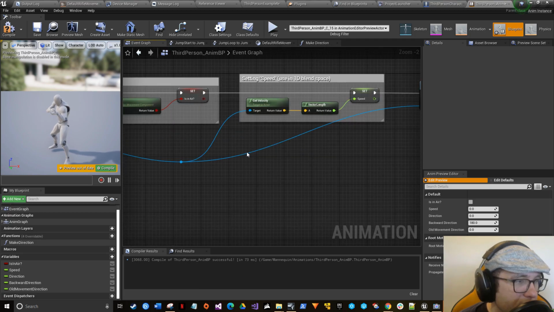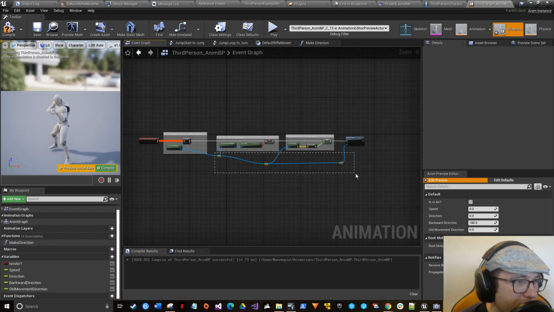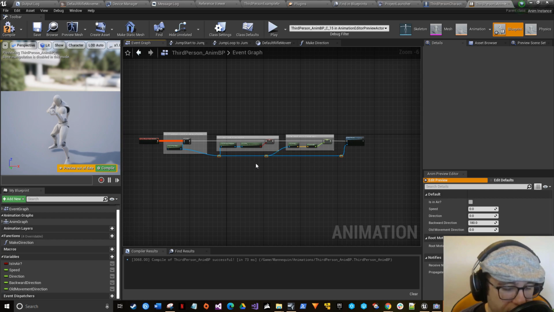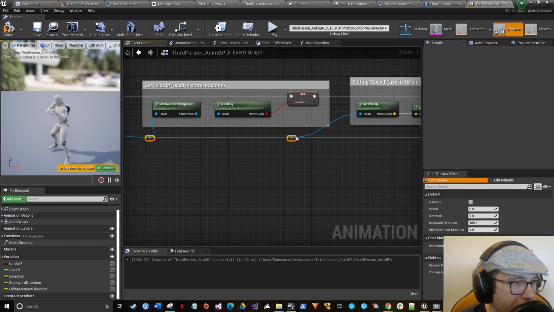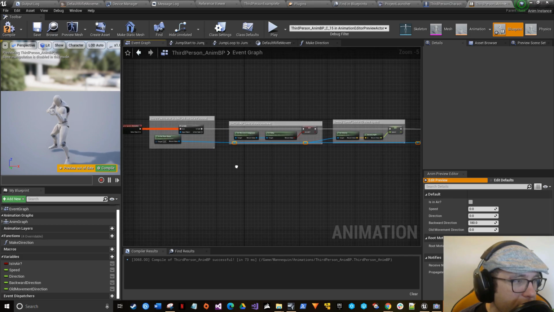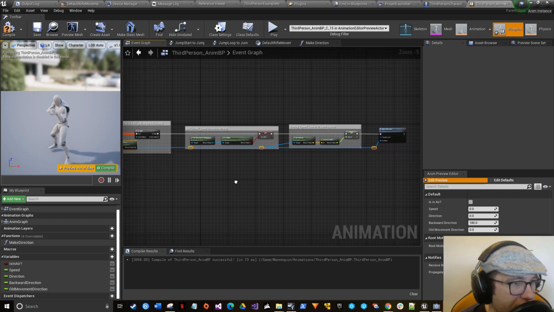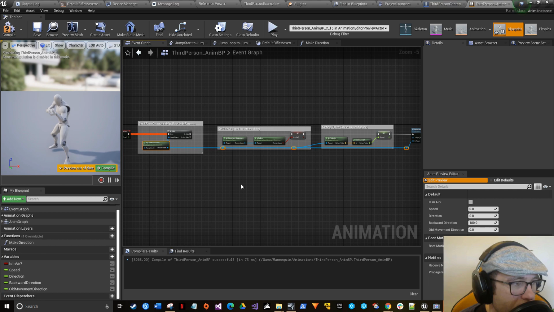Let's just see how this is going to look. And let's add another node right here. Okay, so we got these three nodes. Still looks like crap, so we're going to highlight them all. Hit Q for queen, to get them a little bit neater. How are we looking now? We're looking a lot better. Things are a lot more organized. You can shift click over here to get all your nodes, and now they're in a nice straight line, orderly, and that's good.